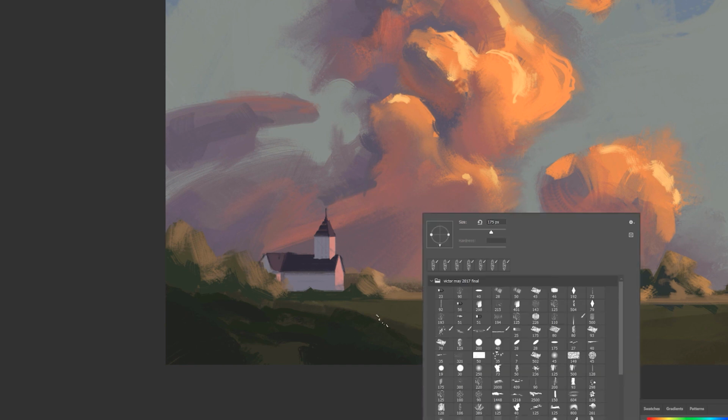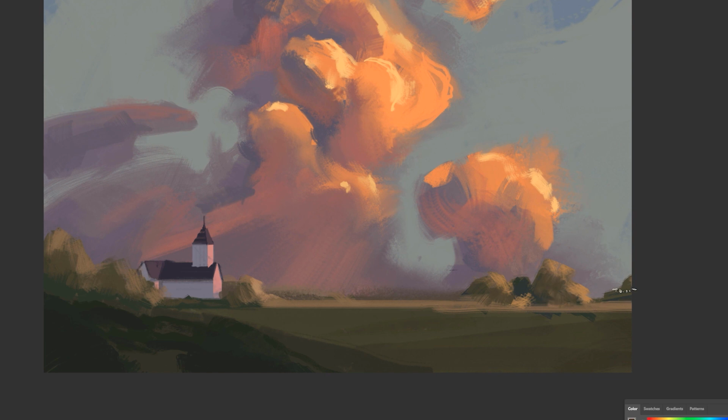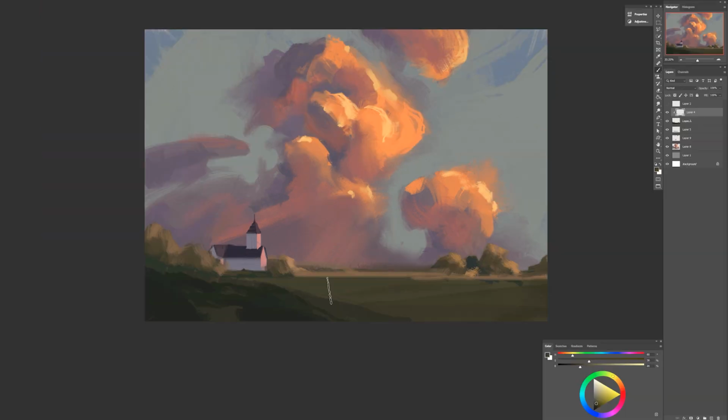Right now I'm focusing on the ground, trying to define that building and the trees around it, also looking a little bit closer at the foreground as well.